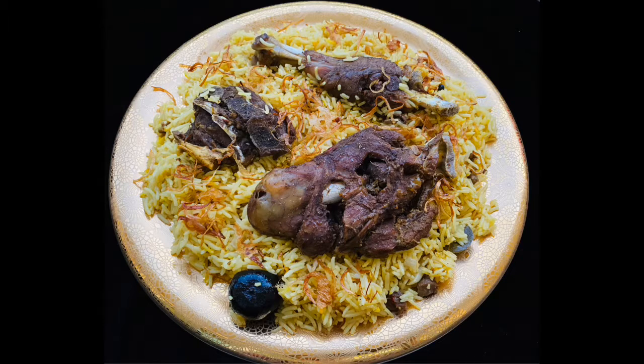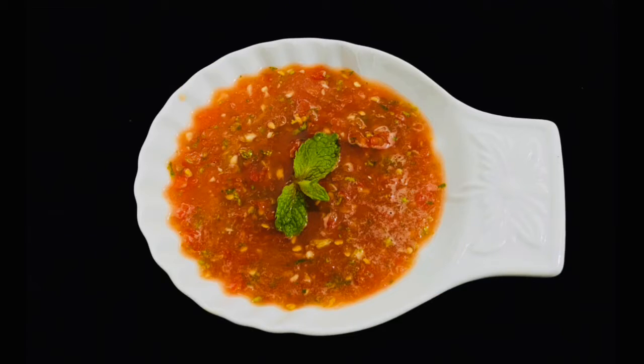And I'll also be showing you the recipe to make this Hawaij, which is a tangy and a spicy sauce to go with this rice.